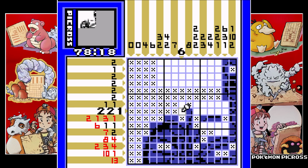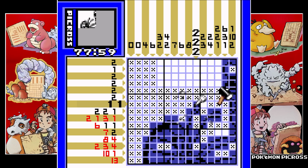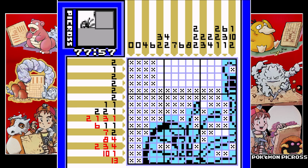This is stupidly good puzzle so far. That's a 1, so right here for the 2. And then this is a 1-1, so 2-2-2-2-3, so here. So there's a 6-1-1. That means the 1 is not here, it is here. So that's solved. What am I looking at? Butterfree, it looks like?